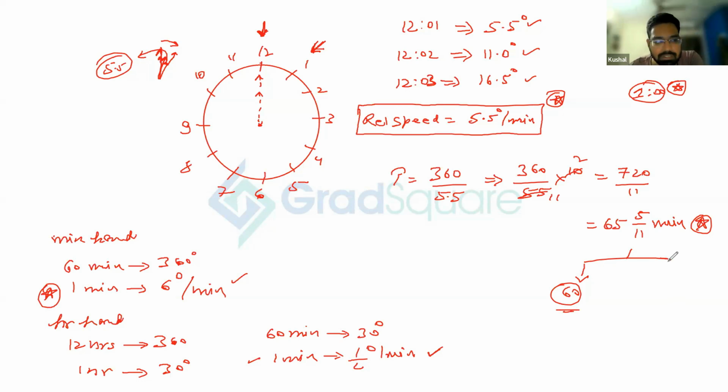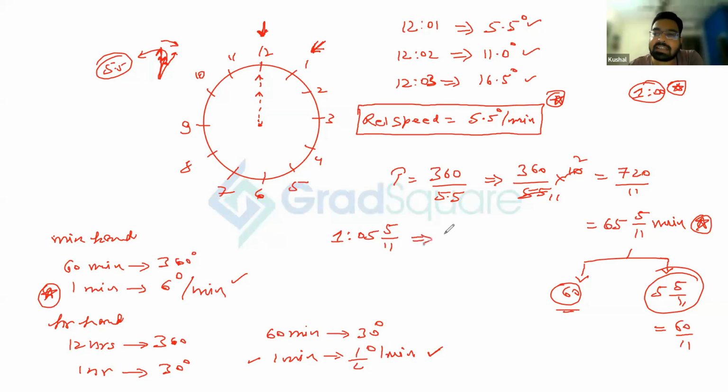Sylvie, Rishika, both of you are absolutely correct. It is going to take another 5 by 11 minutes, isn't it? It is going to again take 5 by 11. So the first time meeting, the time on the clock should ideally be 1, 5 by 11, isn't it? And 5 by 11, if I evaluate this, it is going to become 60 by 11.